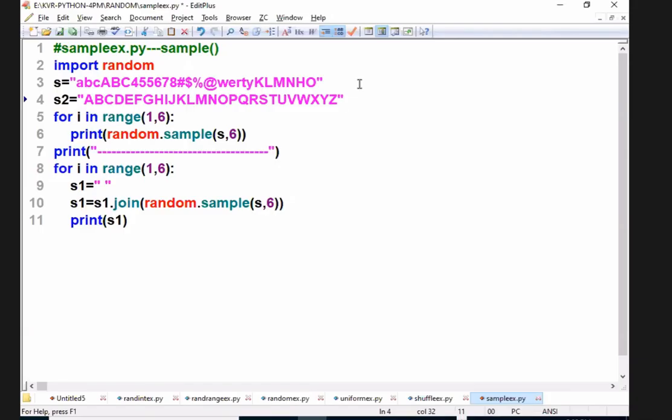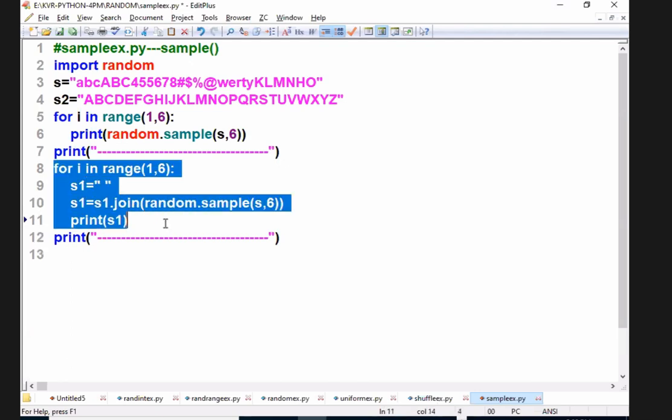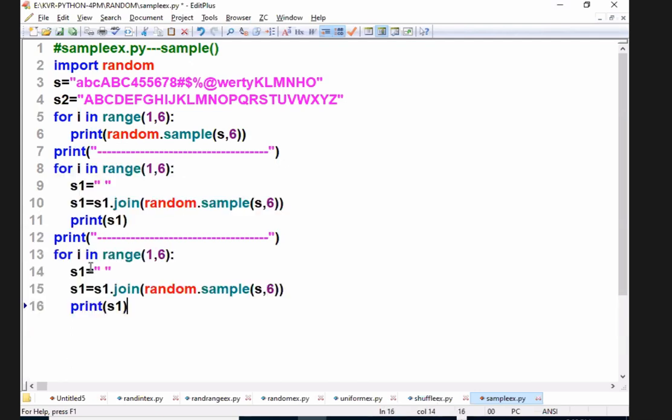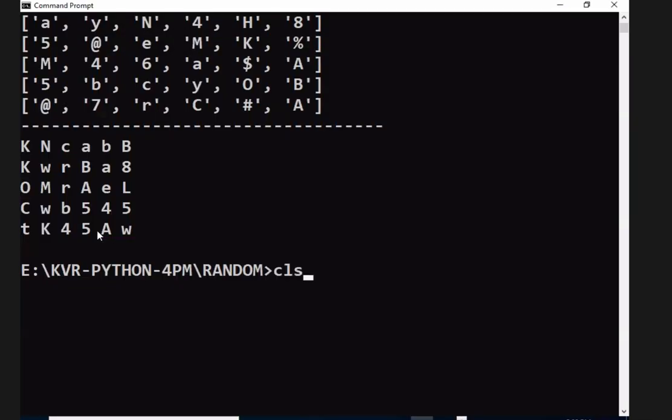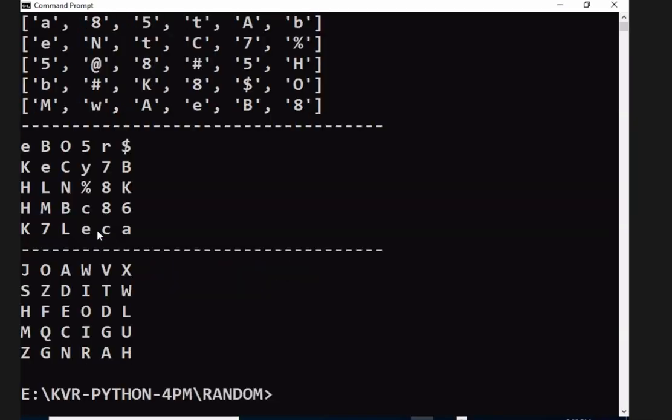Right, like this. So go for what? After this writing, go to this place. Come on, students. I want to take some random samples. Okay, student, no problem. You say I in range of something. I say some S2, S1, no problem. S1, no problem. Of what is this? S2. Print S1. Okay. Go to that place. I say, got it.